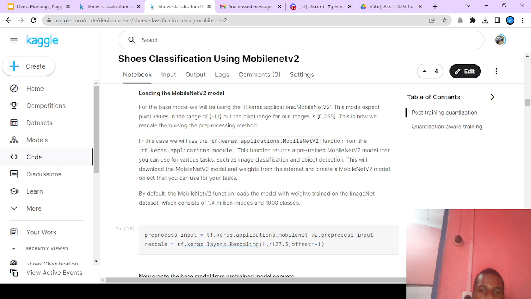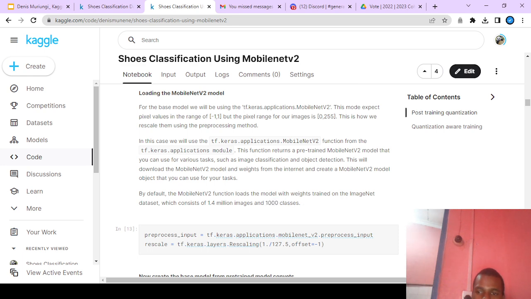So you can see this is a very large dataset. This tells us that this pre-trained MobileNet V2 model can help us train our model using transfer learning, because as you can see, this model has been trained on 1.4 million images and 1000 classes.